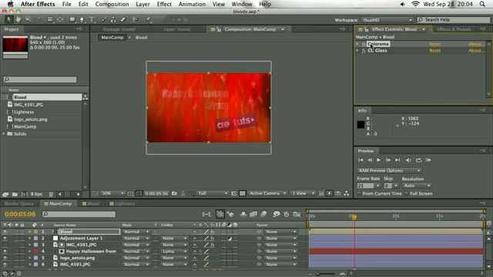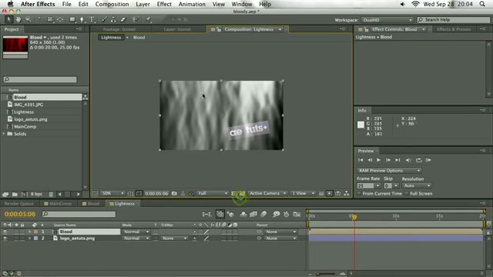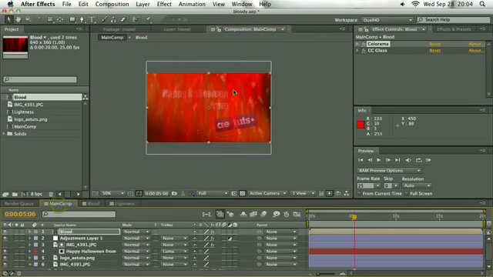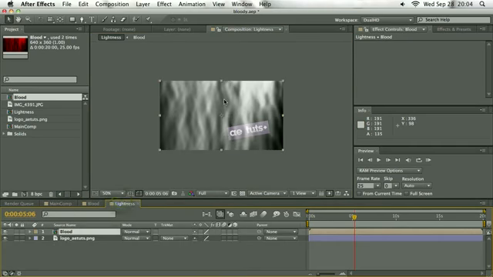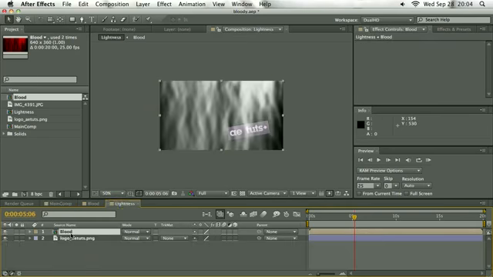So now the red color can be adjusted here in the main comp, and then the lightness map's adjustment can be done here in the lightness composition. So if I change something in the red values here, it doesn't affect the lightness map, now that I removed the Colorama effect out from the blood composition. Okay, so on with the tutorial.